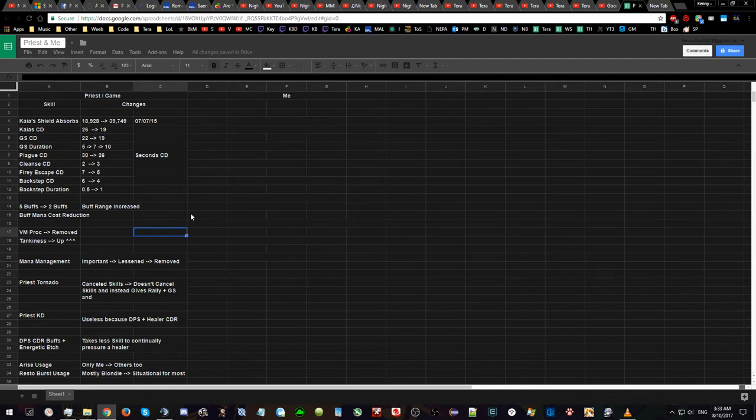Buffs used to cost a lot of mana, irrelevant to how much you were generating. I was literally the only priest who would pop all 5 buffs if they got plague, which is part of the reason why my survivability was a lot higher, as well as my resistance. I resisted a lot more leeches and shield bashes because I had the extra 5 resistance from the buff, and I forced lancers to have to use leech more, so it would really get resisted more.